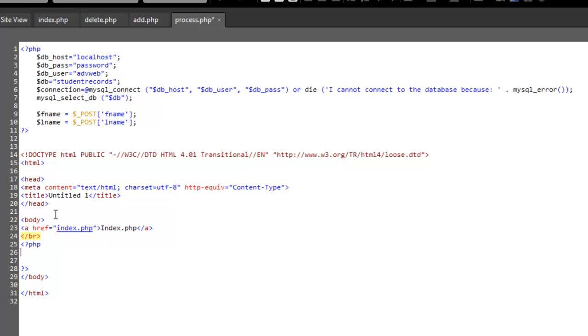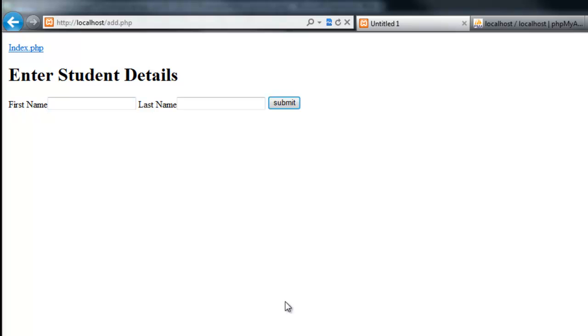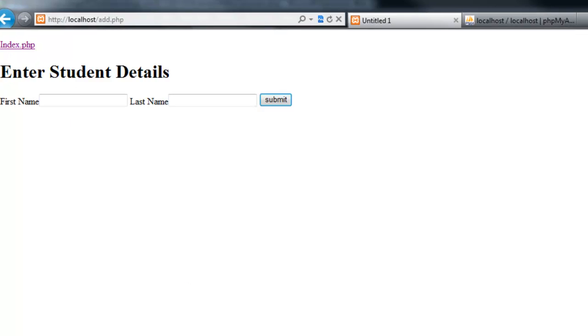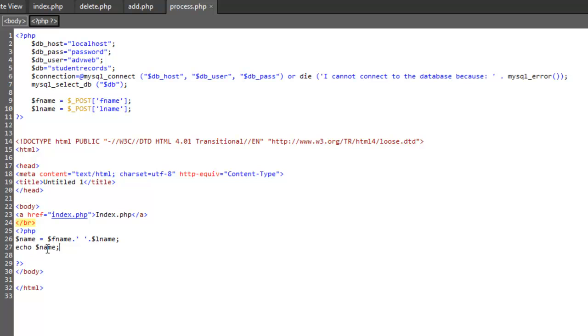So notice how I can bounce in and out of the PHP stuff all the time. That's a good thing. So I'm going to say $name is assigned, so $fname dot space dot $lname, and then I'm just going to echo out $name. Okay. Now the reason why I haven't put any database information in first is I just want to make sure that when I hit the submit button, it turns up. Excellent. So now we'll jump back to there. Now, so we've got the name popping up, which is excellent.